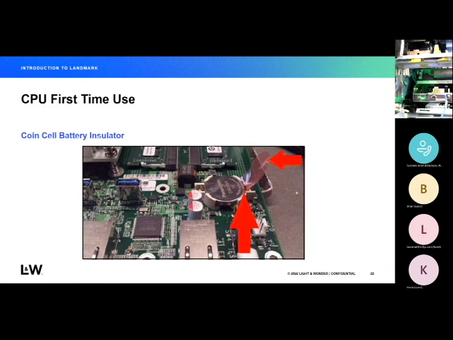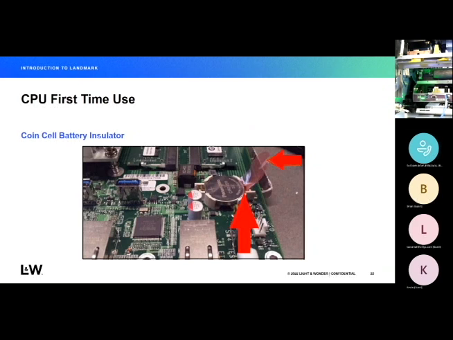When you open up the CPU, and I'll show you physically where it is, with the logic door open you will see it's located on the left hand side of the CPU. I'm sorry, the right hand side of the CPU. Simply pull that tab out. When you pull that tab out, that battery will now be engaged.